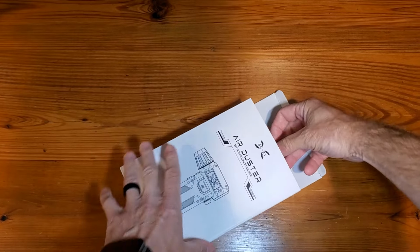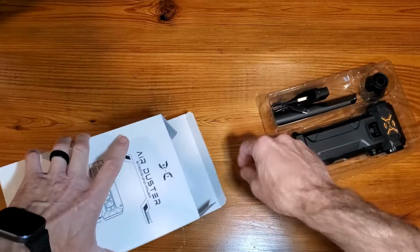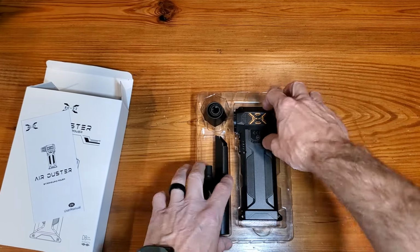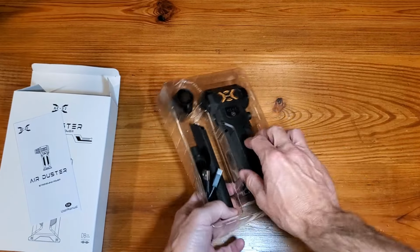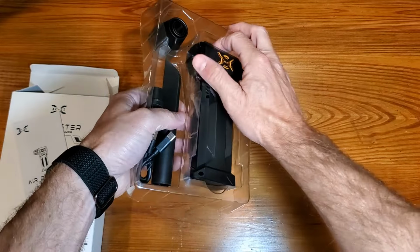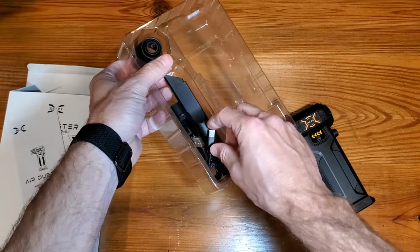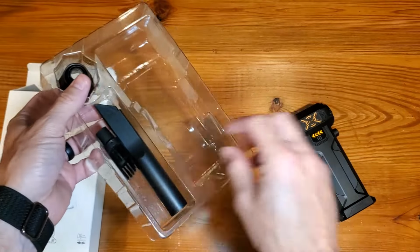So as we get the box open and the product, you will have an instruction manual here. I highly recommend you check it out and understand exactly how this all works. Pull this out here. Don't love the plastic packaging, but it actually keeps it very well protected, so that's a huge bonus there. It just makes it a little bit more difficult to remove things.